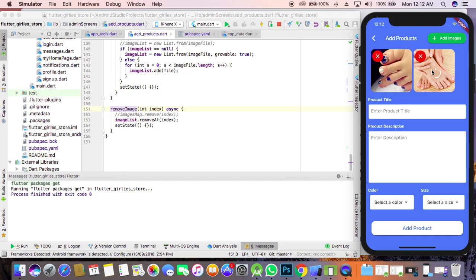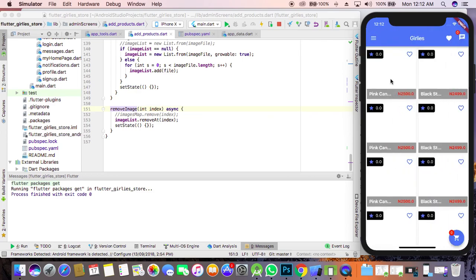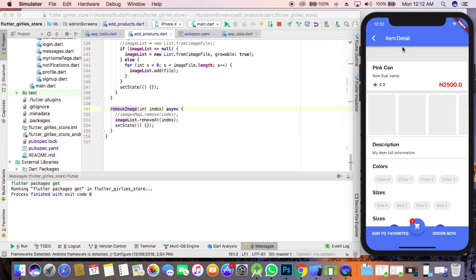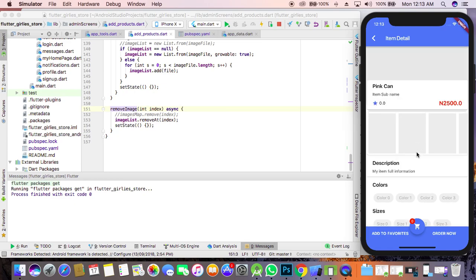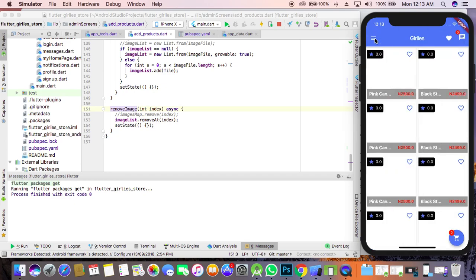Then the next thing I just want us to do is add price. We need to add the price here, and also a few other things we need to add here. So to do that, we just have to come back and check what we have here. We have item name, we have rating, we have the price, we have images, we have description, we have colors, we have sizes, description, and price. Okay, category.